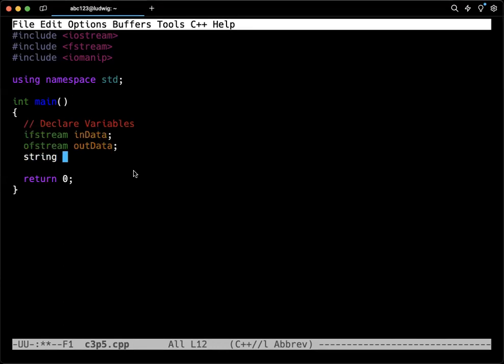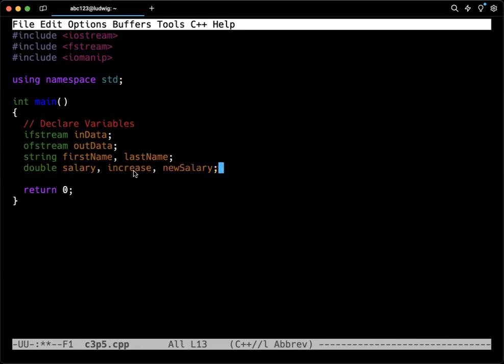Okay. Again, I'm going to need a string for first name, last name. And I'm going to need a double for salary, increase, and new salary. Okay. So we have to calculate that new salary. Okay. I'm then going to open files, in this case, there too. So I'm going to do my indata.open on the imp increase.txt.